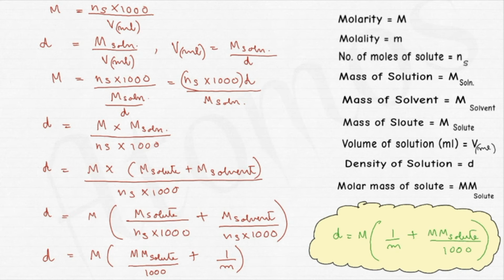For some children it will be difficult to memorize it. They will have to know how we are getting this. For them, I have written everything clearly. So how did we reach the expression starting from molarity? If you go through that, you can derive it by yourself and reach this expression finally. I have never seen a question asking to derive an expression to show the relationship between molality and molarity, but they will ask you what is the relationship between molality and molarity. You will have to remember this one for doing the calculations, right?